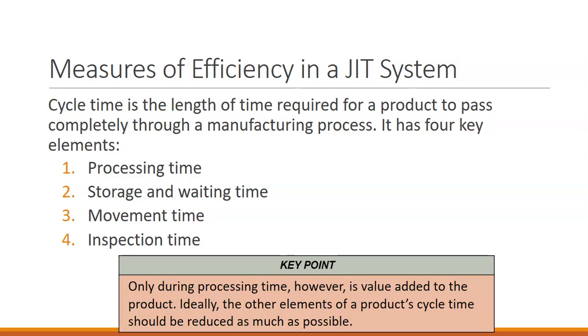not considered value-added activities. Now, we would think that inspection time would be a value-added activity because as a customer, we want to make sure that our products are the highest quality possible and that they're not coming to us with any defects. But in actuality, that quality should be happening during the construction anyway. So if we're finding a lot of defects during inspections, we have other problems that need to be addressed, and none of that is considered value added.